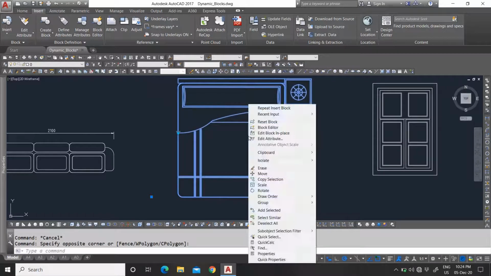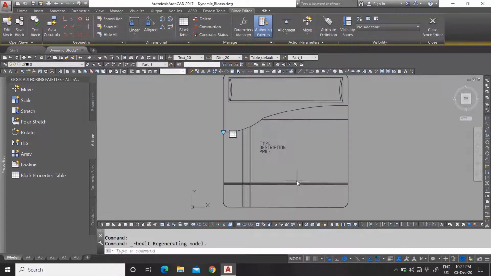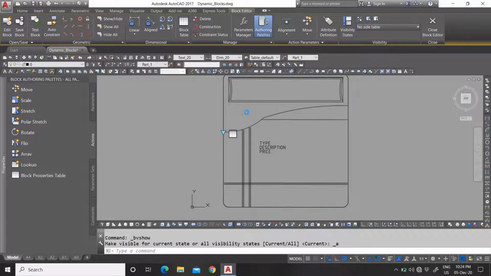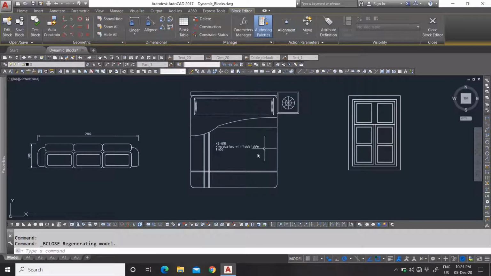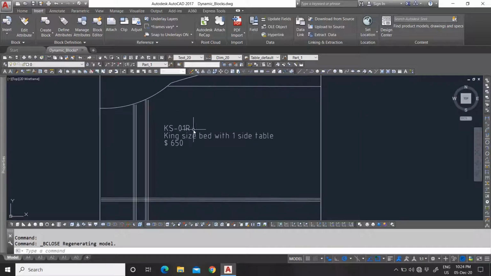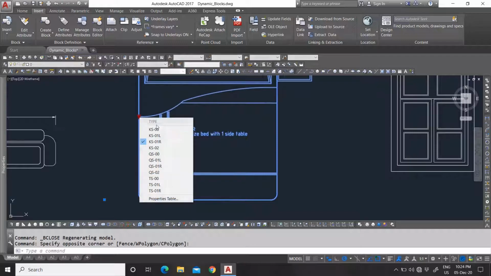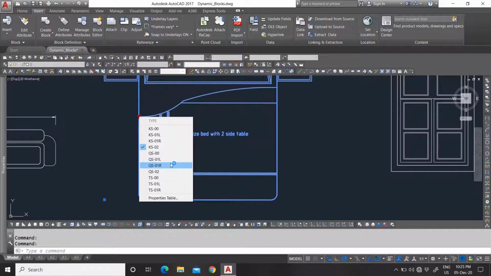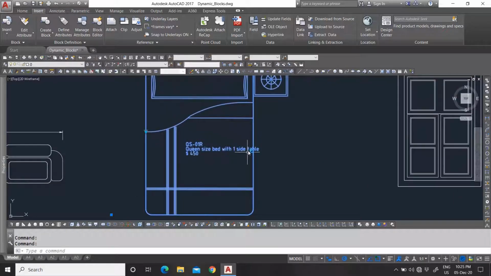Now, why it is not visible here is because, again, I have forgotten to make these attributes visible in all states. Make sure whatever you're adding after your visibility state is visible in all states. Sorry guys, my charger for my computer. So here you can see that it makes everything visible for every state. So now you can see as you select a state, a type, make sure that doesn't happen.